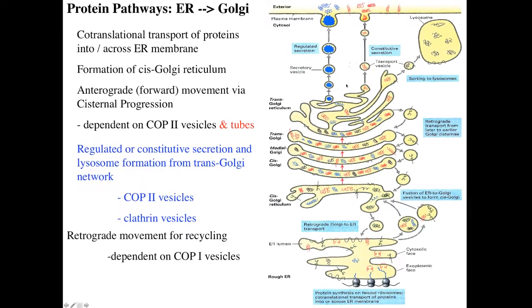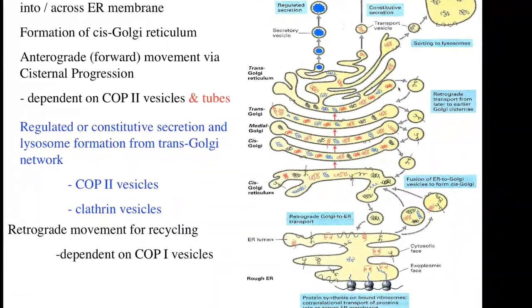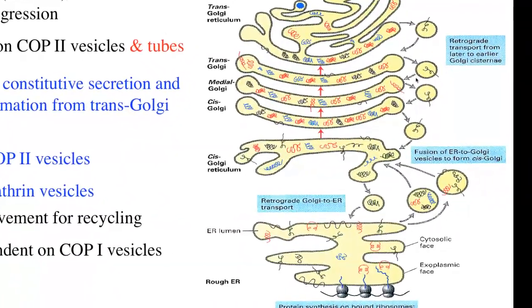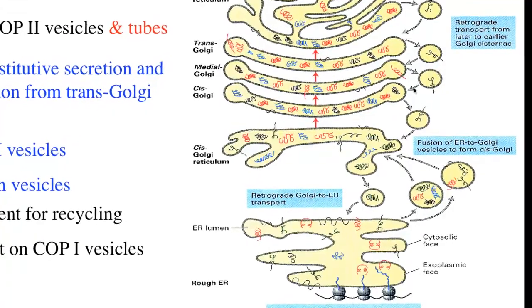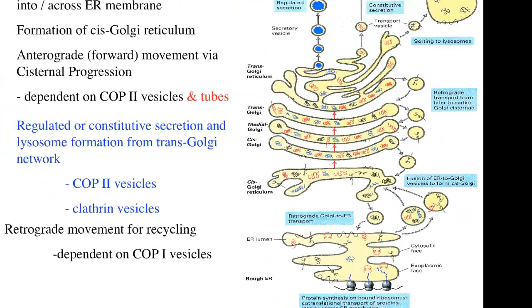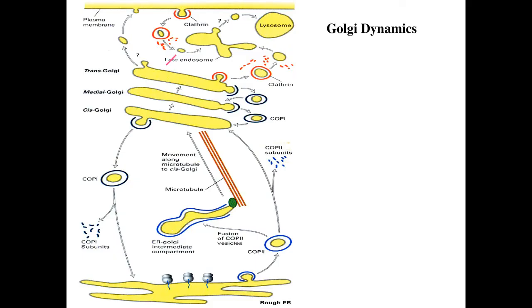If we talk about retrograde movement, we're talking about movement in the opposite direction. So if you were to follow vesicles from one face of the Golgi going in the reverse direction, that retrograde movement depends on COP1 coated vesicles. So you want to keep straight COP1 vesicles, COP2 vesicles, and clathrin coated vesicles. I'm almost certain you'll see questions like that on shelf exams and board exams. It's something that people who write those exams like to be picky about.